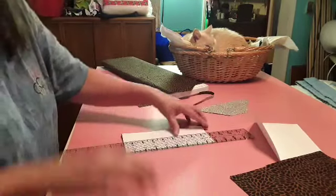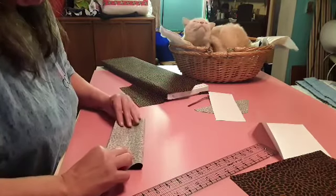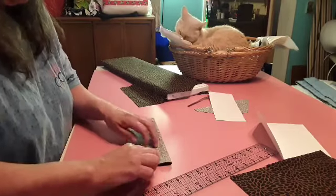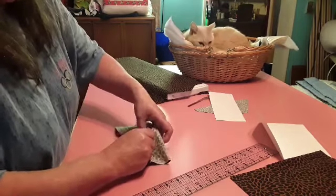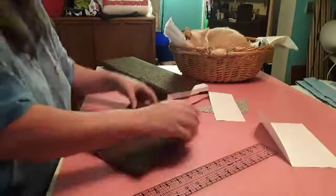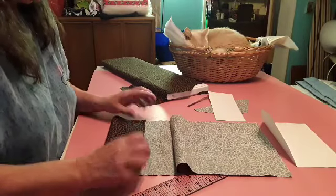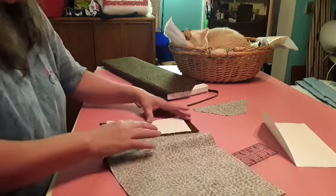Alright. Now then, I'm going to take this one, and I'm going to sew it all the way around, leaving an opening. And we're going to want two of these. So there's one. I still got one over yonder. See if we can't fold that up like that.